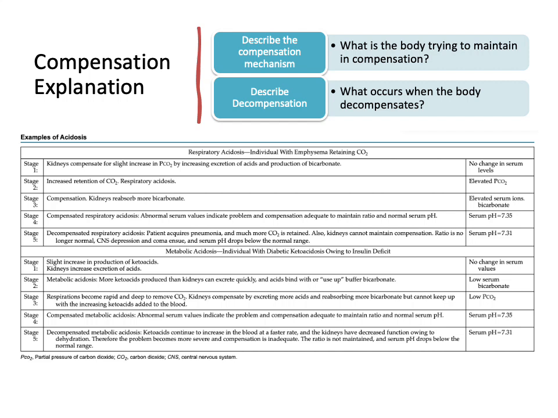This is why if the body is compensating, we get worried because we're not necessarily correcting the problem. We're just maintaining the problem until it gets worse. And that's when you see decompensation. So it's important to know that compensation doesn't remove the cause of the imbalance. So a lot of our acid-base imbalances, you have to correct the underlying cause.